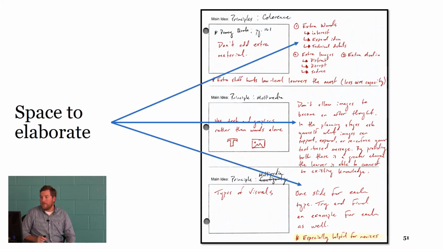And then you leave some space to elaborate. So, what do you want to make sure that you say? What do you want to make sure that you don't forget, that you don't leave out? Maybe you leave yourself some notes about how things are going to be organized on the slide itself. But you can sketch out your entire presentation in this template and be ready to go when you go into PowerPoint. And now I'm not letting the PowerPoint defaults dictate how I do things. I've already decided how things are going to be. I'm just using PowerPoint as a tool to recreate what I've already created over here on pen and paper.